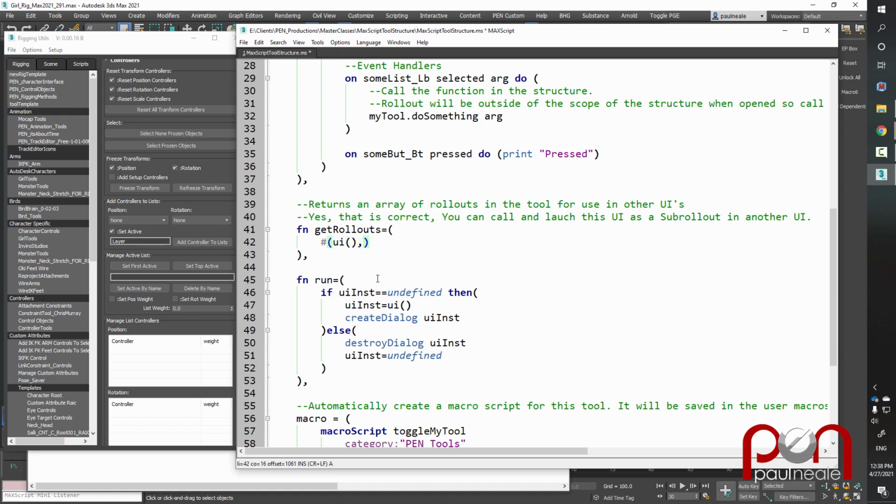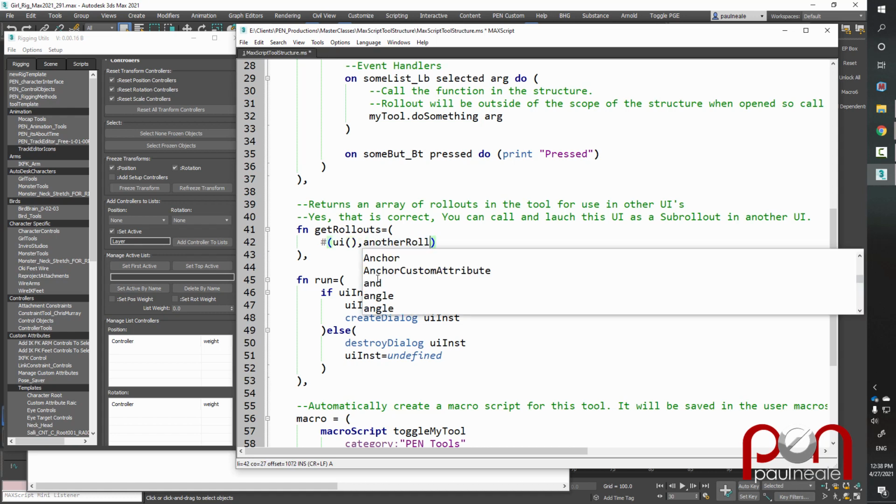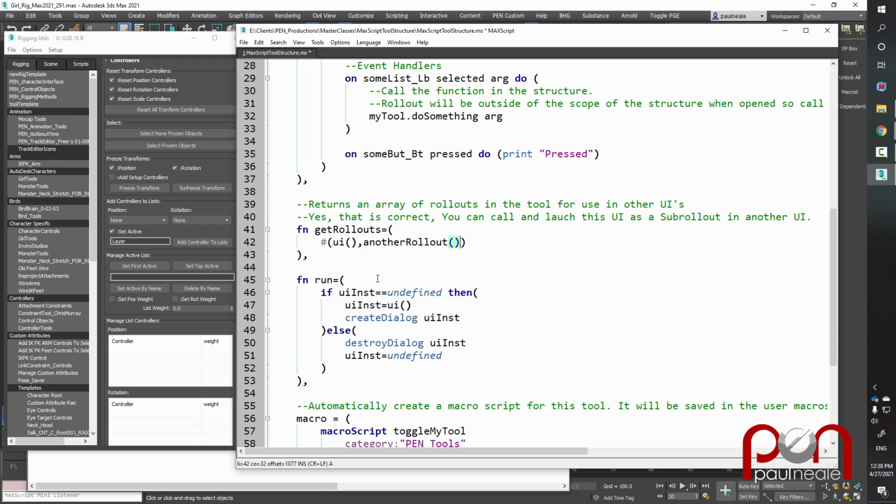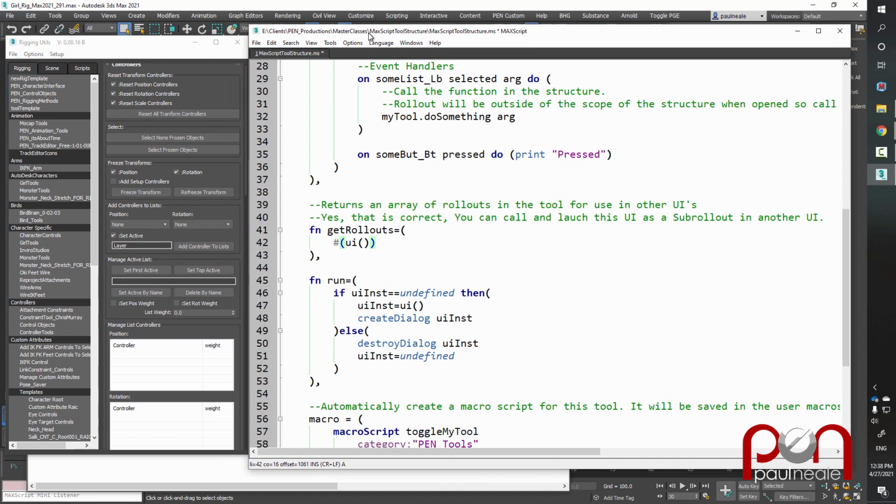I would then call another rollout, and I'd call them in order in here so that I could get an array back. And again, that's how this tool functions. When it evaluates this script, the next thing it does is call the get rollouts function inside of any one of these scripts.